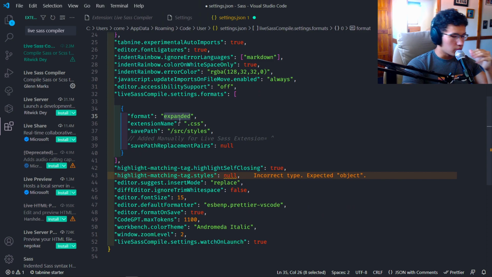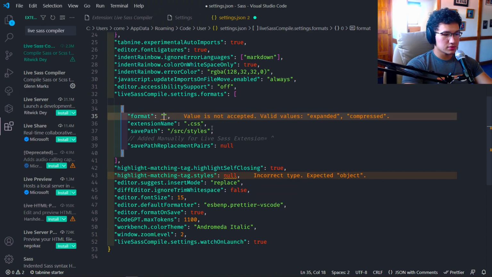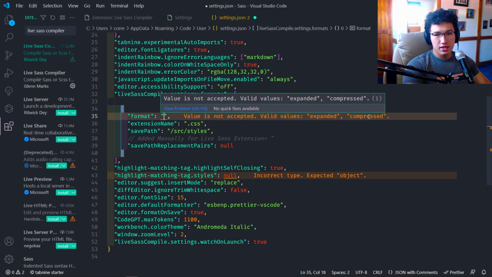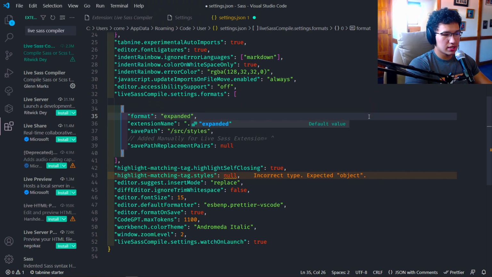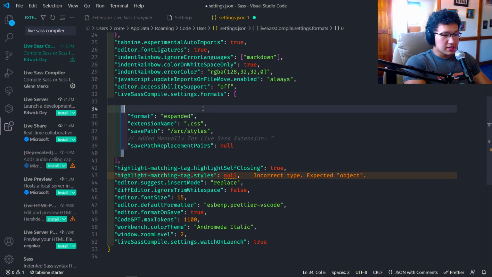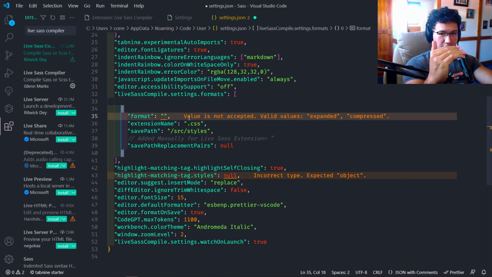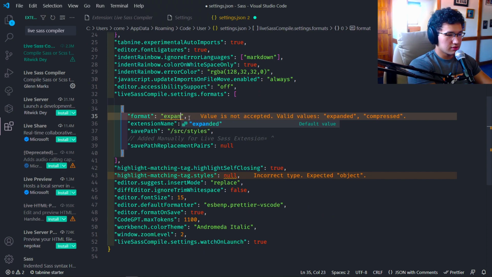Format is the way the CSS file will be formatted. I think, yeah, as you can see, style of exported CSS. And there are two options. There is expanded and there is compressed. I use expanded because I compress CSS via PostCSS. I will show you what it does and how to connect it with SAS on a future video. But at the moment, to practice and for you to learn, you can use expanded, which will basically lay out the styles as usual. What compress will do is make everything on one line, basically everything compressed into just one line. But yeah, we'll leave it at expanded.